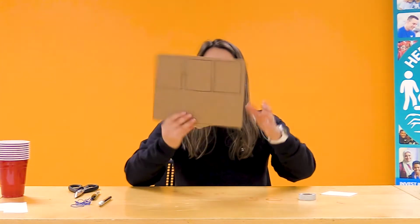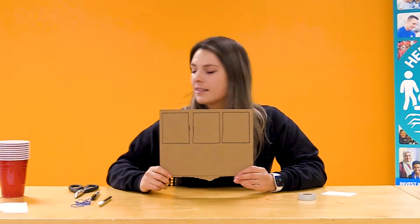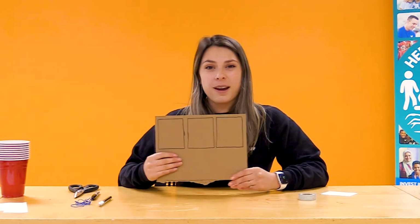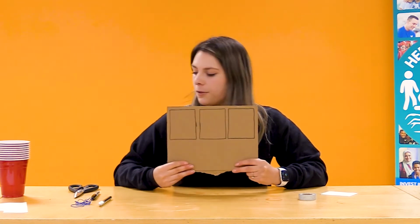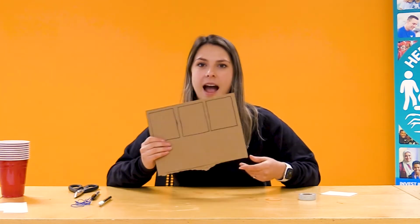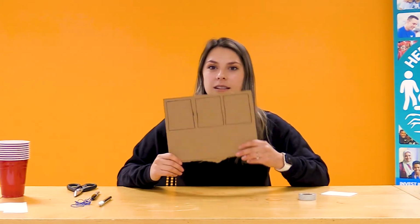All right, so I just stenciled out three rectangle shapes right here on the cardboard sheet. And what I'm gonna do next is I'm gonna use my strong scissors, and you might need your parents' help or a friend's help that's a little older, or if you're old enough yourself, please be very careful. It's gonna take a little bit of time to cut these out, so don't rush and make sure we're being really safe. So what we'll do is take our scissors and cut out each of these rectangles from our cardboard sheet, remembering to leave this extra bit to the side so we can make the last part of our launcher today. So I'm going to cut out each of these.